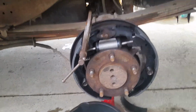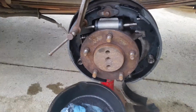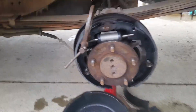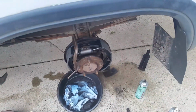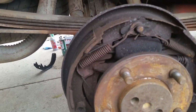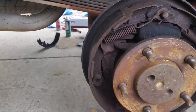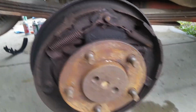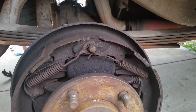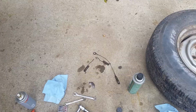Now if you're looking for a video like this as to how this goes together, another quick tip, because I'm figuring this out as I go, this is actually the first set of drum brakes I've done, is I leave the other side together to compare to. Since this hasn't been tampered with, I know how everything goes together on the other side. So that's another quick tip for you. So I can see how the spring went there, and that bracket went there, and that E-brake cable went there.